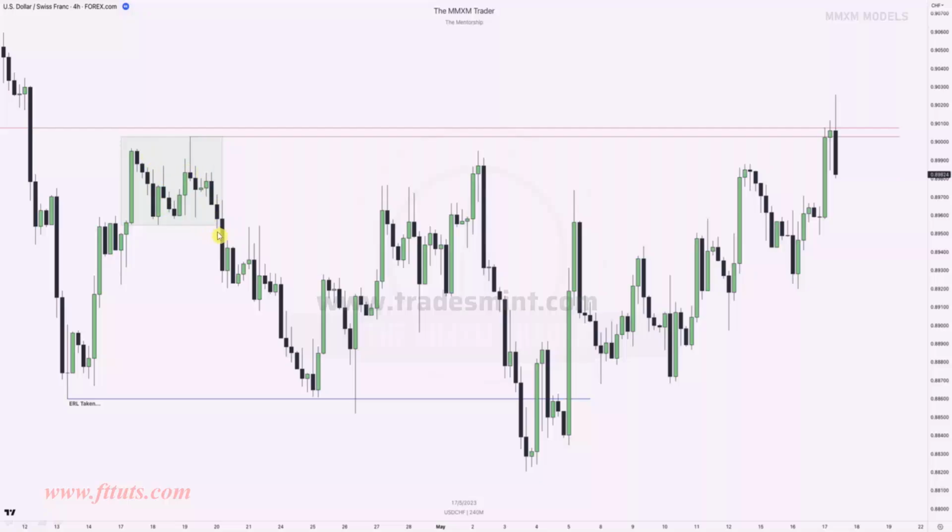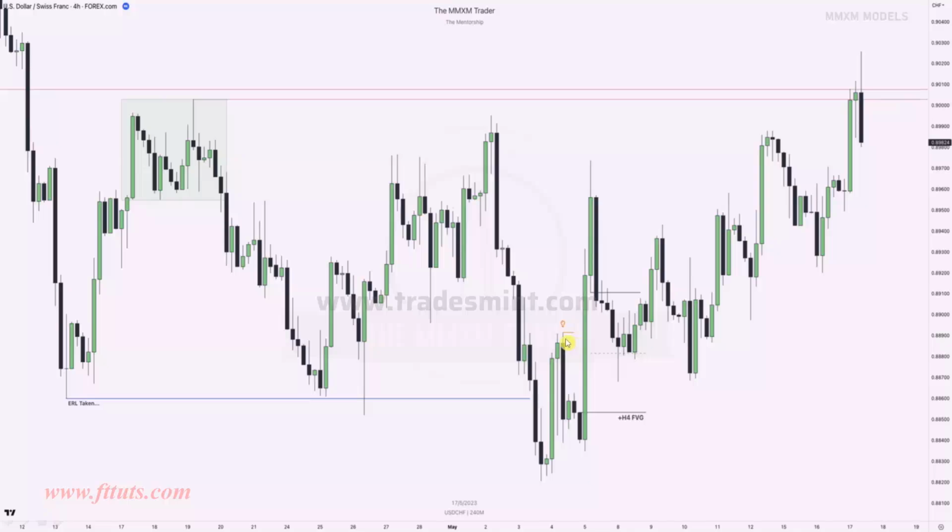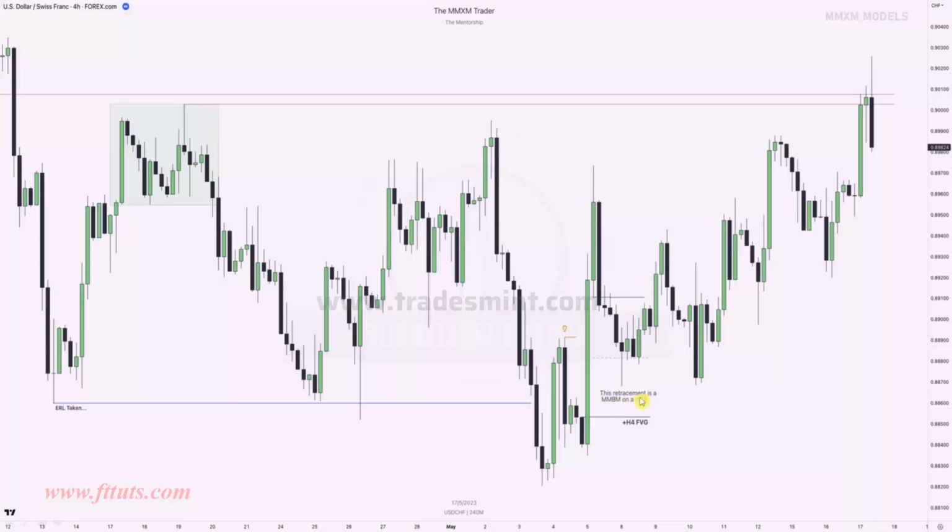So we've got a market maker buy model forming. Now we need to take external range and have a smart money reversal, which is down here, right? Market structure shift up here, breaking structure after liquidating the lows, very important. We need to take external range and then drawn liquidity on that original consolidation with internal range on the daily time frame. 4 hour fair value gap is being respected. Candles are respecting the CE of this fair value gap, so the 50% level, right? And then this retracement is a market maker buy model on the 15-minute time frame.